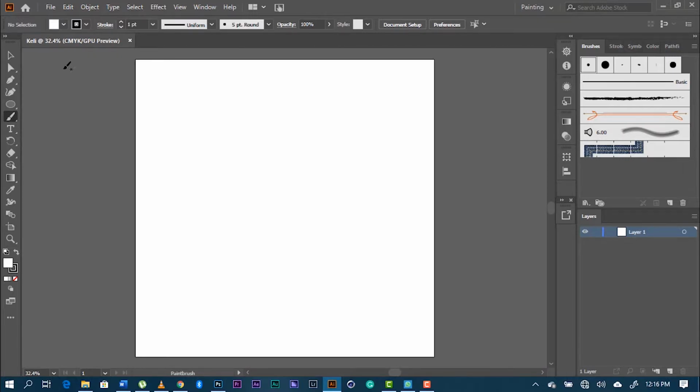Okay, so this is my window. This is my workplace. This is where I'm gonna work. I'm gonna import the image that I'm gonna use, then fix it here, then work on it. Okay, so this is my workplace. But one thing that I'll tell you is, when you are using a picture, try as much as possible to get a picture with high pixels.